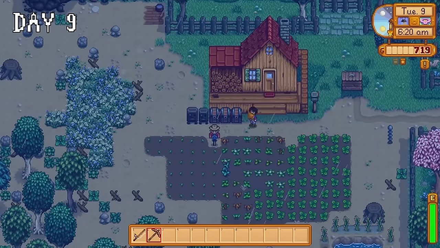areas. First, we have the shipping collection. The loot boxes have really helped with this. There are quite a few items here that we wouldn't have gotten and been able to ship if we hadn't found them in loot boxes. A lot of the things we still have to ship are forage items, crops, and animal products.